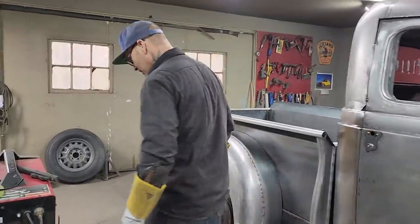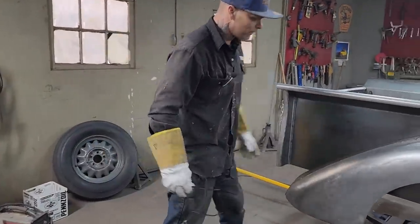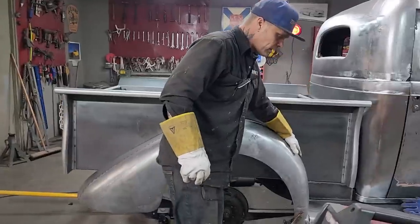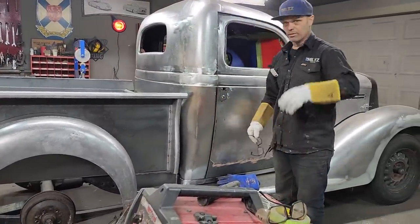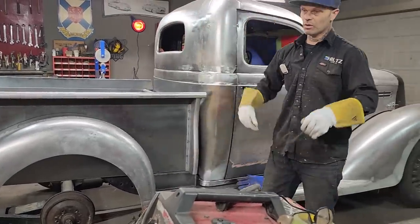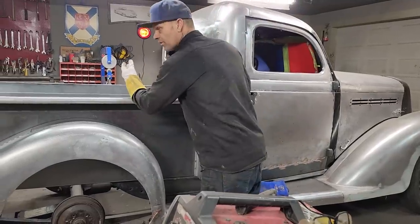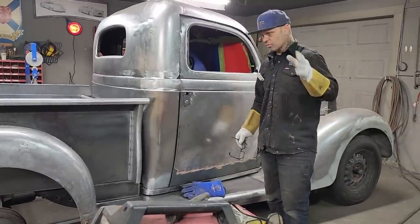But anyways, thanks very much for coming back. We appreciate it. We're getting closer and closer. I'm going to have Jolene help me on the other side. Jolene's going to go do her magic, loading the camera or loading the video and doing all that sort of stuff, and I can weld up the fender. But when she's done doing her loading, that's when I'm going to need her to help me do the other side. So thank everybody very much for coming, all the good words.